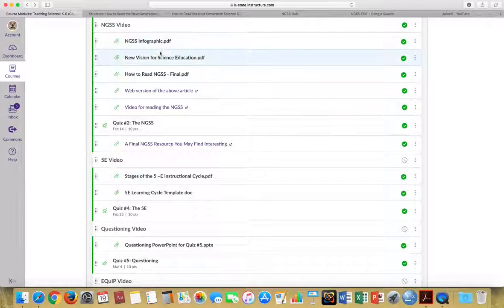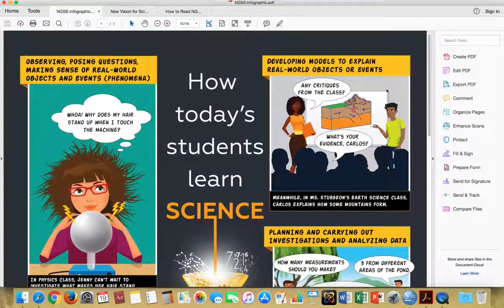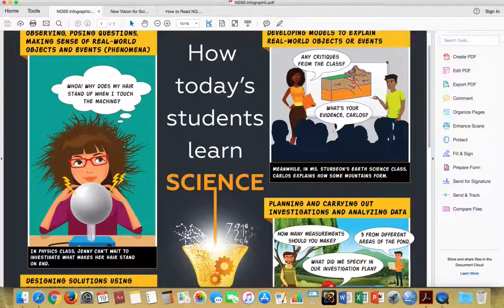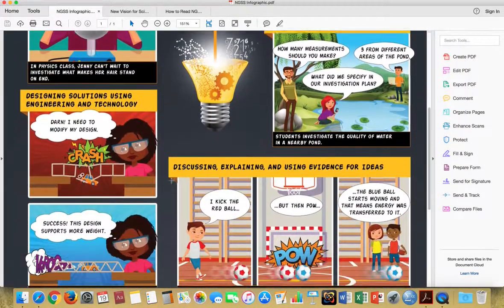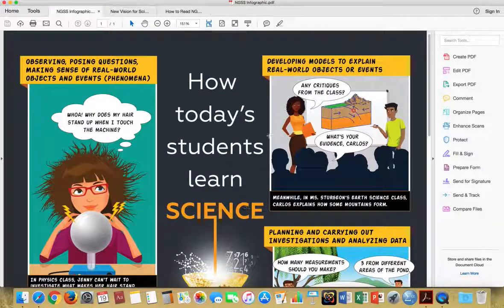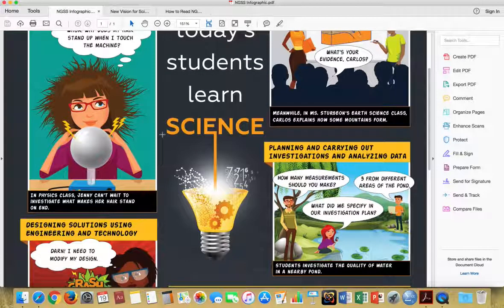So let's start real quick. I'm going to bring you through these two infographics. The first is designed to show you this is how today's students learn science, and if you read through this, I think you'll see, wow, it's really pretty deep stuff. This is probably different than how I learned science. If you are 21 years old and older, you definitely didn't learn science this way, or at the very least you for sure didn't when you were in elementary and middle school. You may have begun to touch on this way of learning in high school, but probably not like what we see or hope for today's kids.